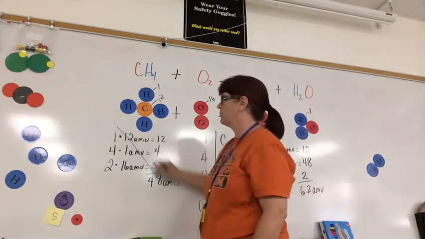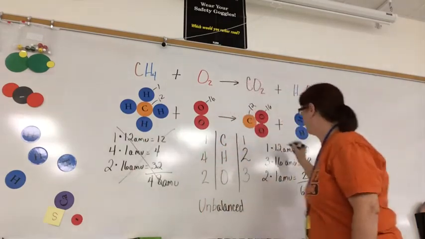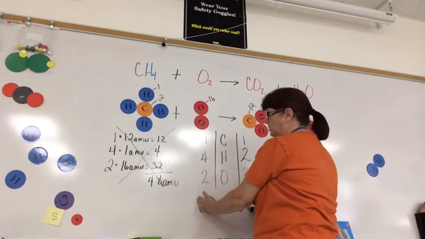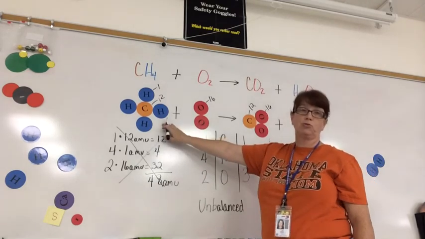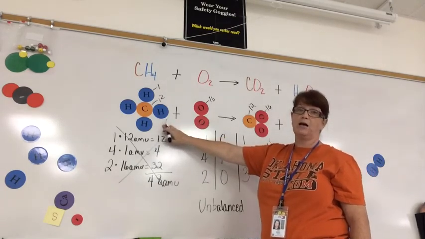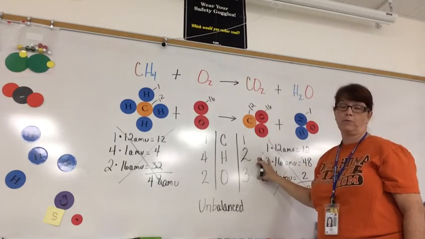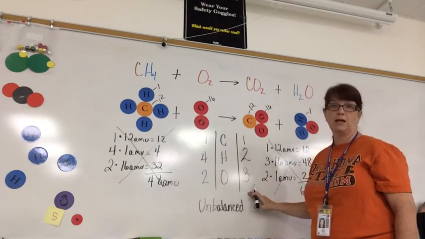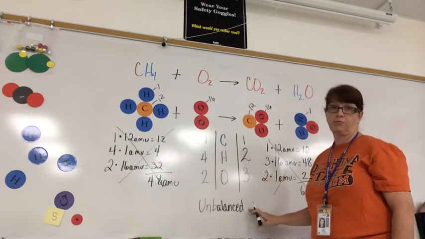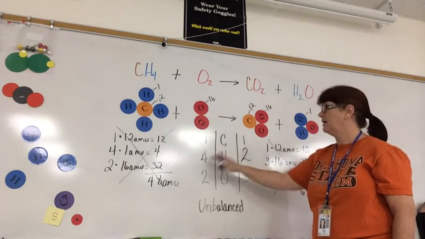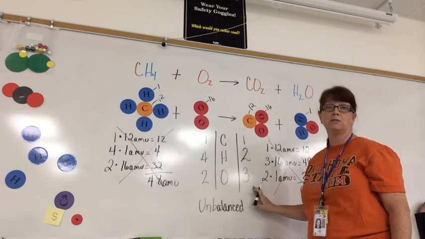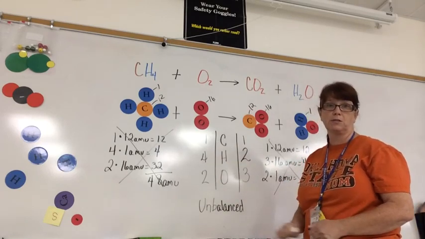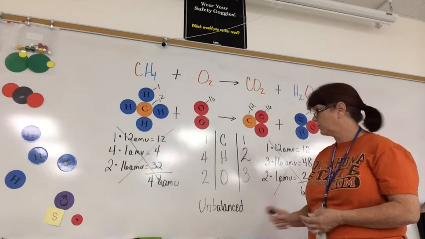You don't have to work this part out. I just want you to understand what we're talking about when we talk about the law of conservation of mass. This is what you need to know how to do. You need to be able to count your atoms on the reactant side, and then count your atoms on the product side. Then you have to make sure: do they match? Are they the same for each element, or are they different? If they're exactly the same for each element, it's balanced. If they're not, like it is here, then it's considered to be an unbalanced equation. Okay, that concludes today's lesson.